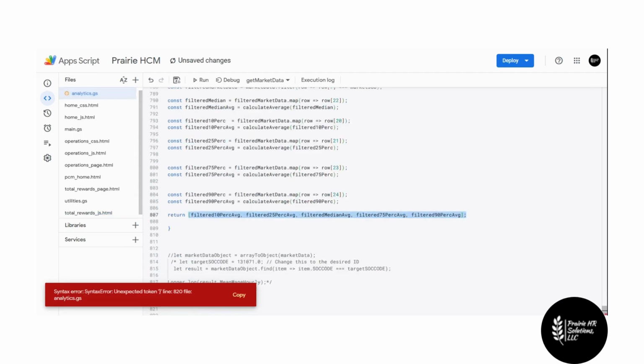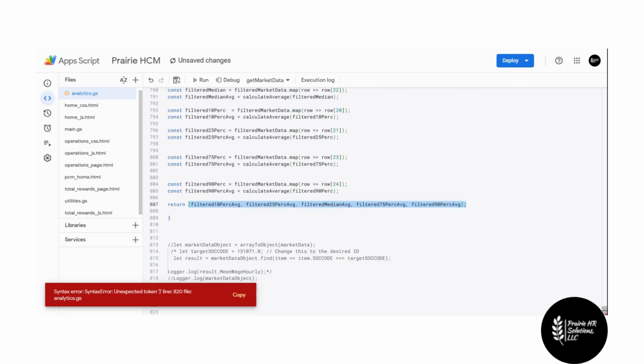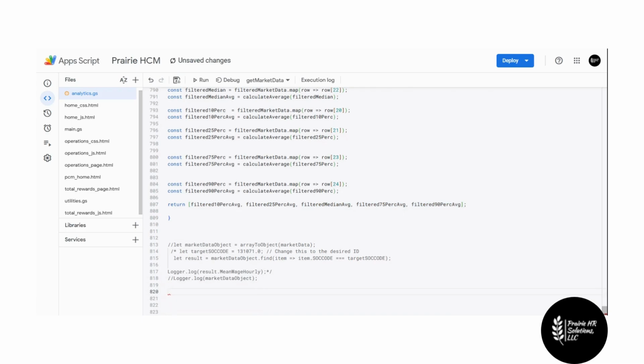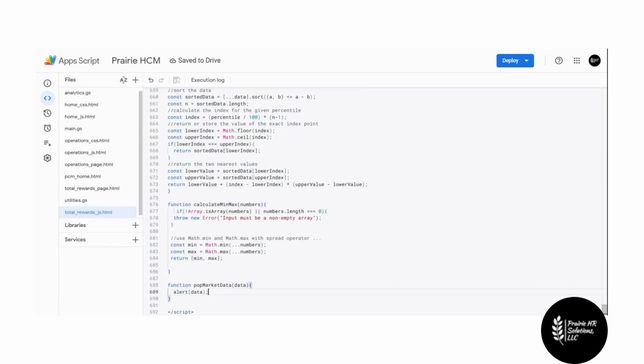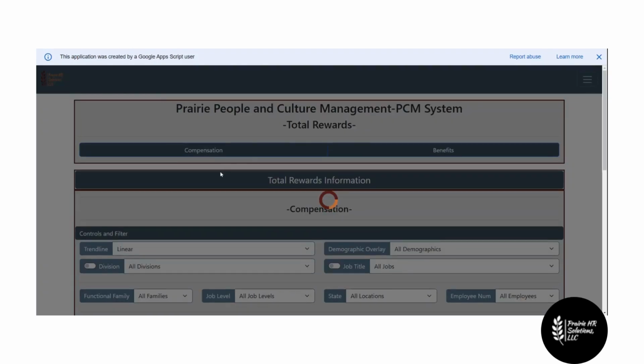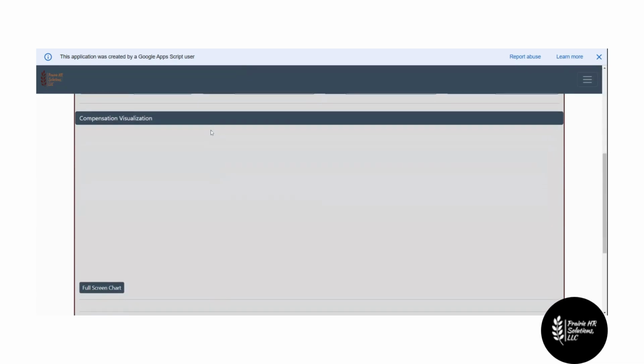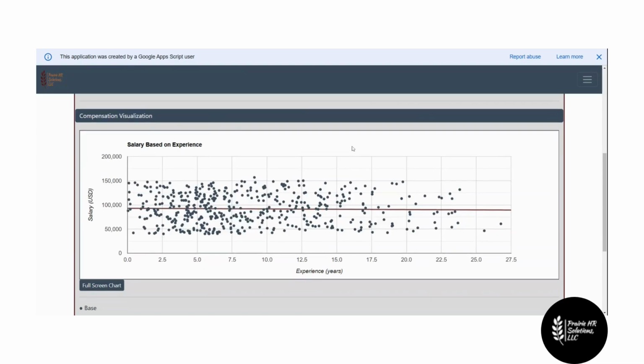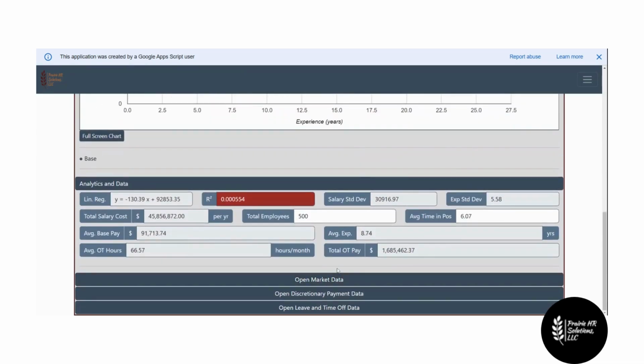Now what we can do is this is going to be coming over. Okay, 820, got an error. There we go. That'll take care of that. So this is coming over to our client side, and we are giving it a name of data, and then we're just having it pop up an alert with that data. So let's come back over here to our page and let's refresh our page. Make sure the views are right so you're seeing it. Yep. And this is populated. Now, what we should see is an alert.